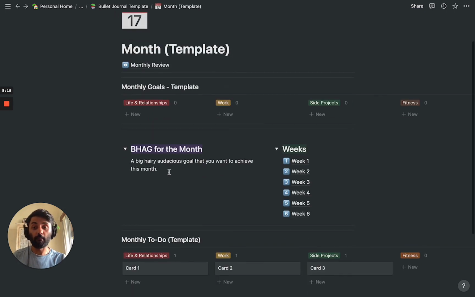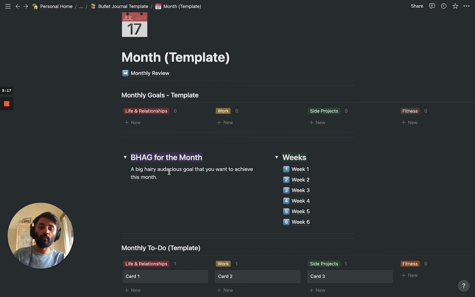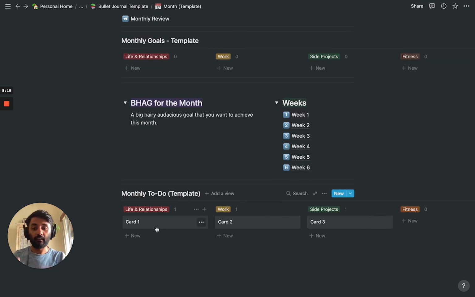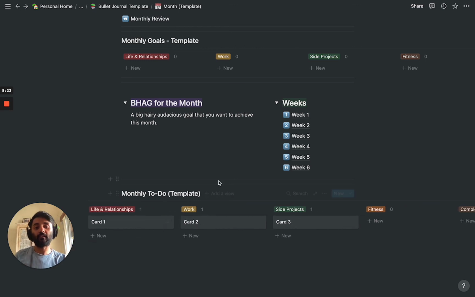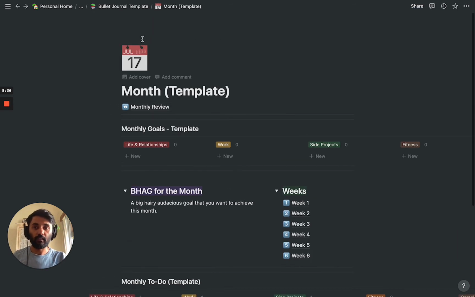So this was the month template. You can edit it based on what you want. I would recommend editing in the template what your monthly to-dos will be for these 4 buckets. And I would also recommend editing in the week what your weekly to-dos should be, so that every week, every month, you get those to-do reminders that like, hey, I have to do this thing. Okay, so that was your monthly review.